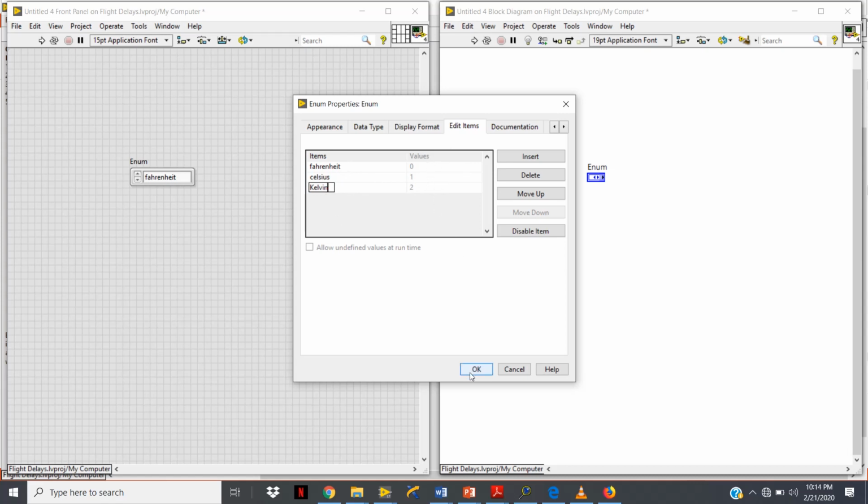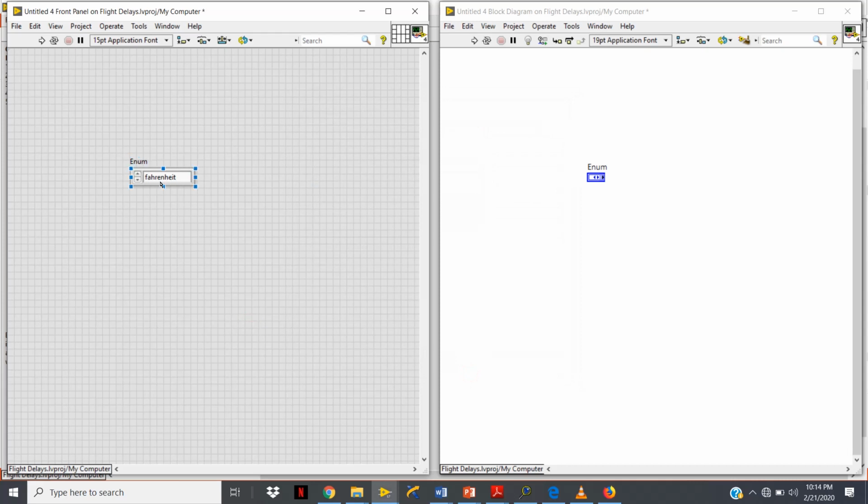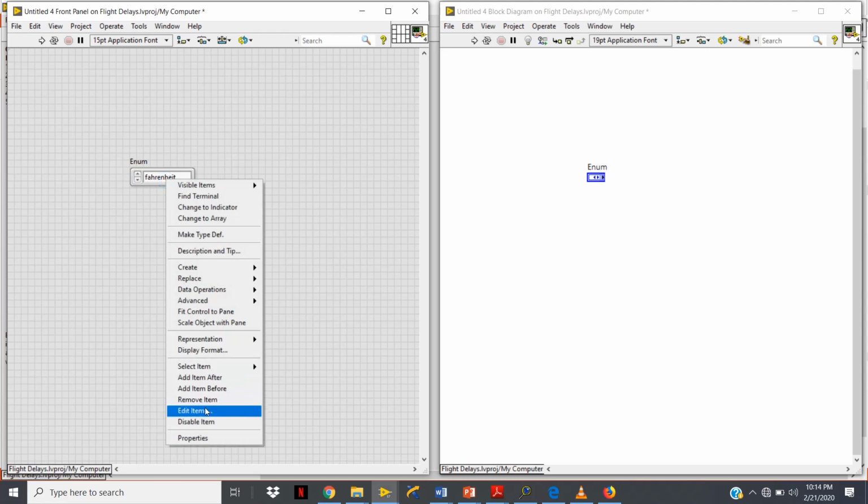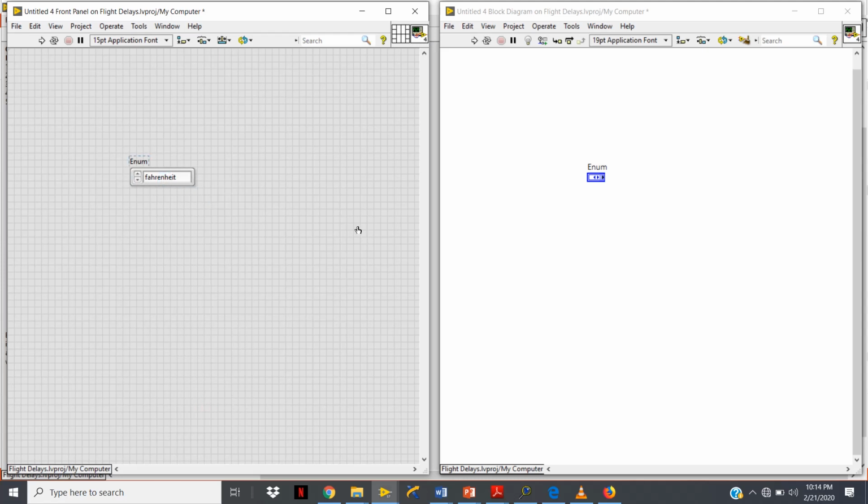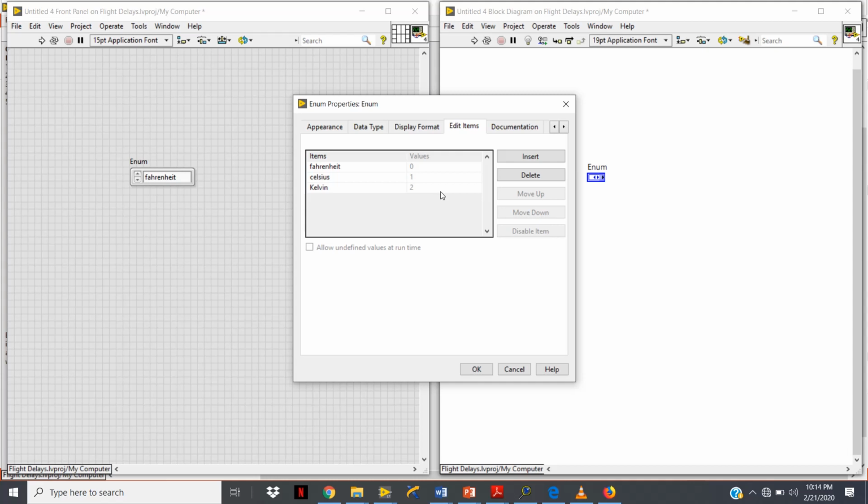Okay, when you click OK, now you see there are three options. User has the option to select any of the three items. In this way, enums are created in LabVIEW. Furthermore, again go to edit items, and then you can also move up, move down your enums.